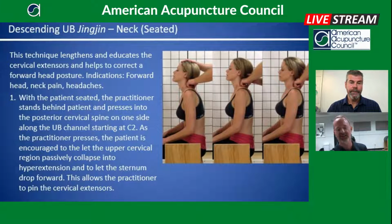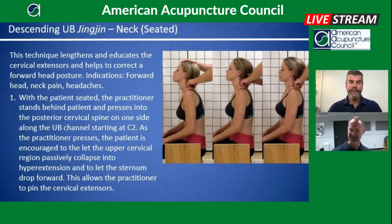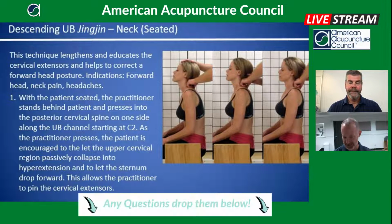So this is a seated technique. It's interactive between you and the patient. So first and foremost, you want the patient sitting in a position that is going to help facilitate change in the body. So you don't want them just slouching. Though I am starting a little slouch.